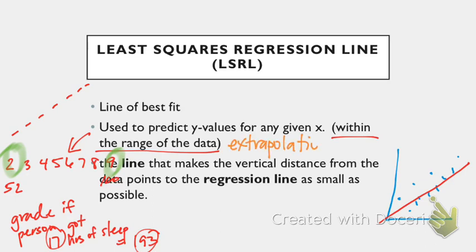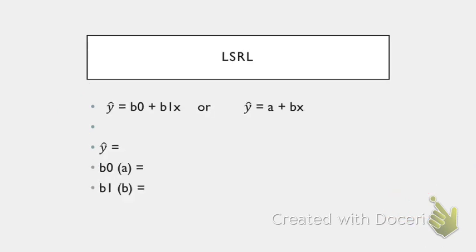That is a big word. So extrapolation is when, and this doesn't happen very often, but I mention it because if I said predict with 17 hours of sleep, that's not in my accurate range. So my line of best fit will only work for predicting between 2 and 9, and nothing outside of that. So extrapolation is when it's not within the data range? Yeah, exactly. So here's my LSRL.